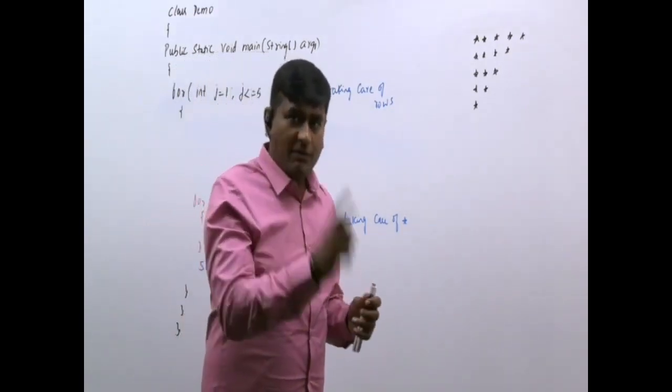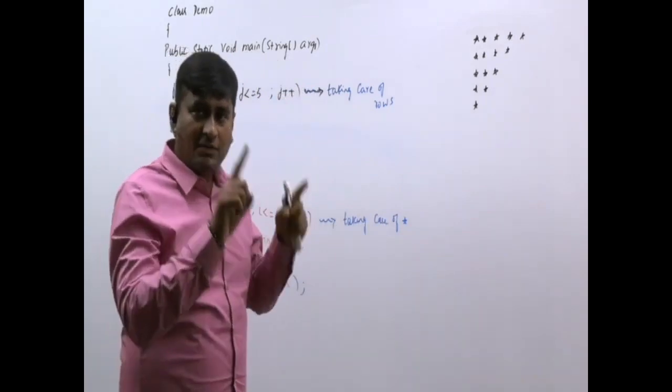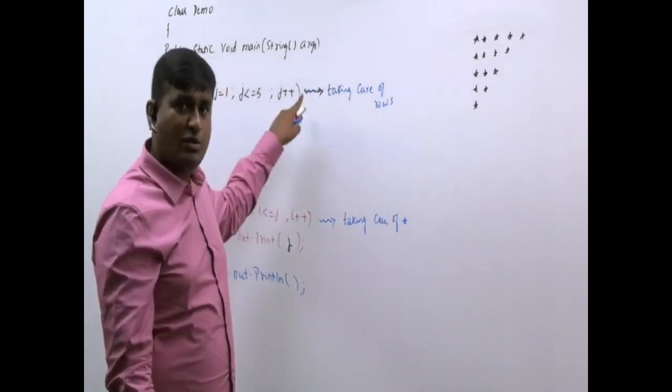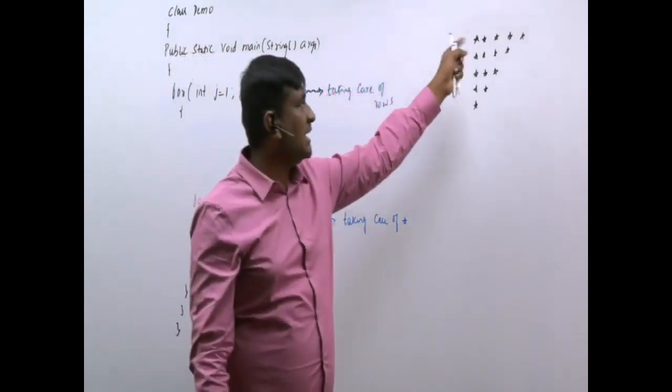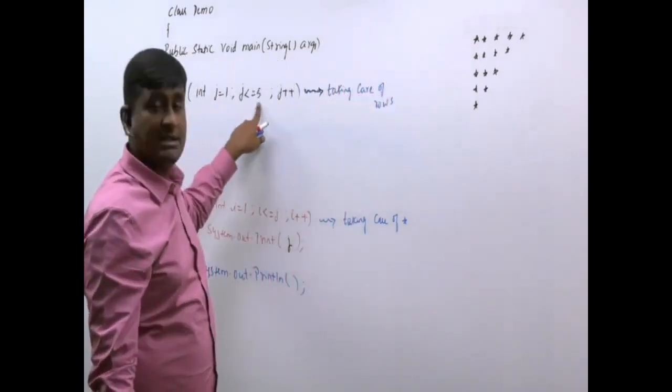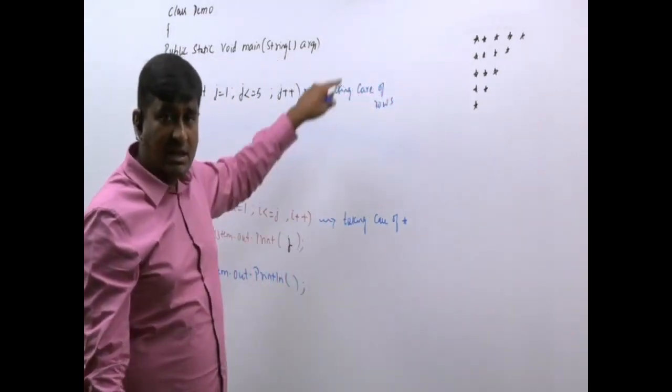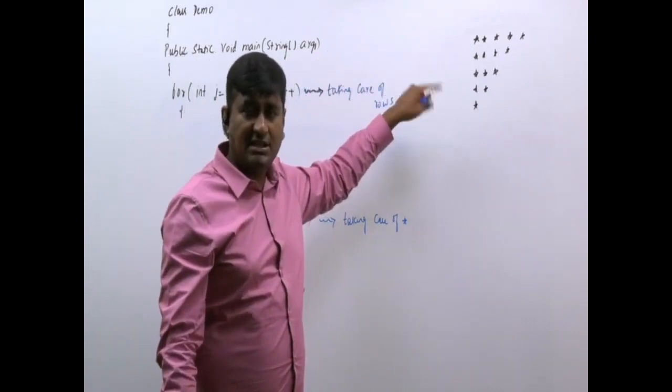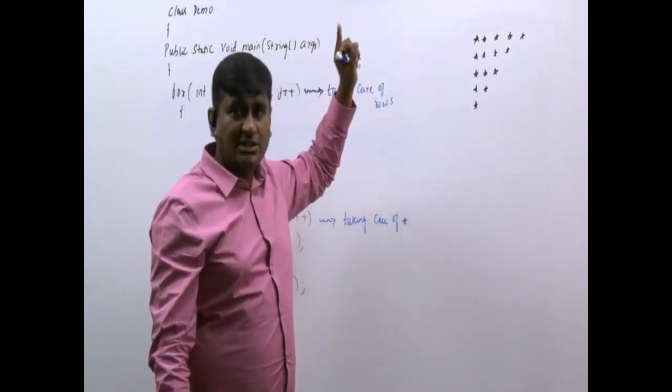So in order to take care of rows, I should have one for loop. In order to take care of stars, I should have another for loop. Who will come first? Rows only will come first. Tell me how many rows are there? 5 rows. So no change in this. And in the stars, tell me in all the lines, same stars are changing. Since it is changing, I should use my logic, the shortcut technique.